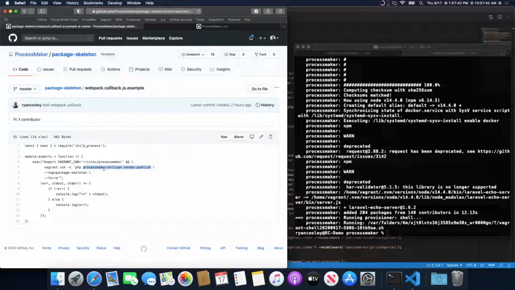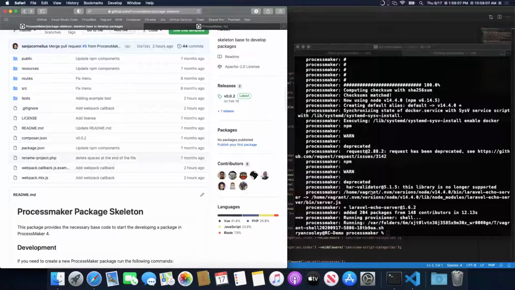I know that's been an issue for some people when doing package development: you make a change to your JavaScript or your CSS and you don't see it, or you have to run a certain command. Sometimes you even have to totally reinstall ProcessMaker. This helps you to get around that by enabling the publishing to happen automatically. We'll go over that a little bit later.